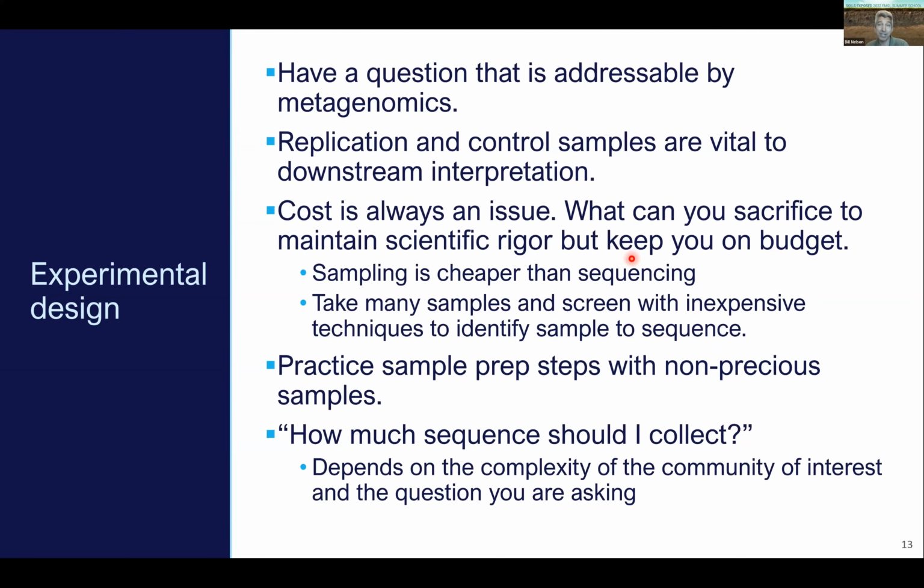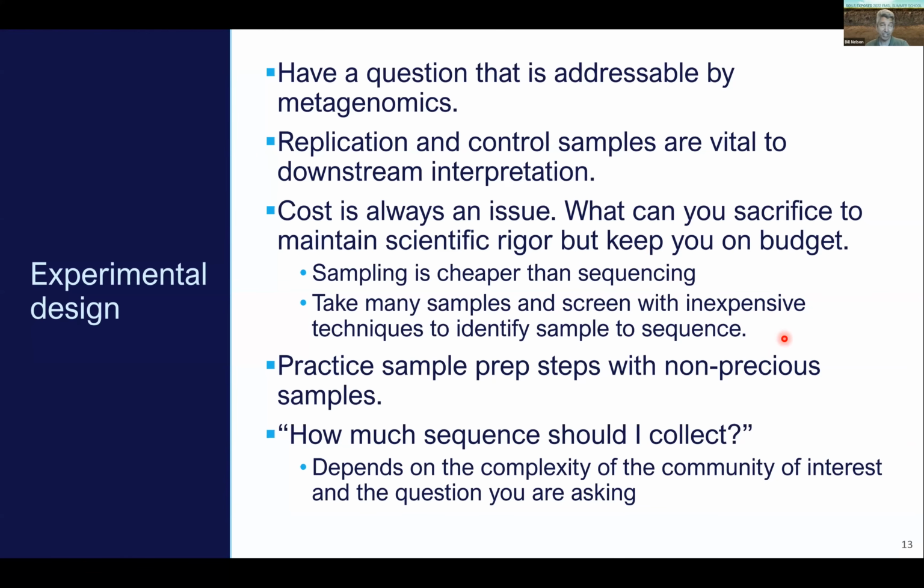Also mentioned earlier, this is an experimental technique just like any other. It requires replication and controls in order to properly be able to evaluate the significance of your results, or just understand where the changes are. Cost is always an issue. You need to make choices about what you can sacrifice to still be able to answer your question and maintain your scientific rigor, but also keep you on budget.